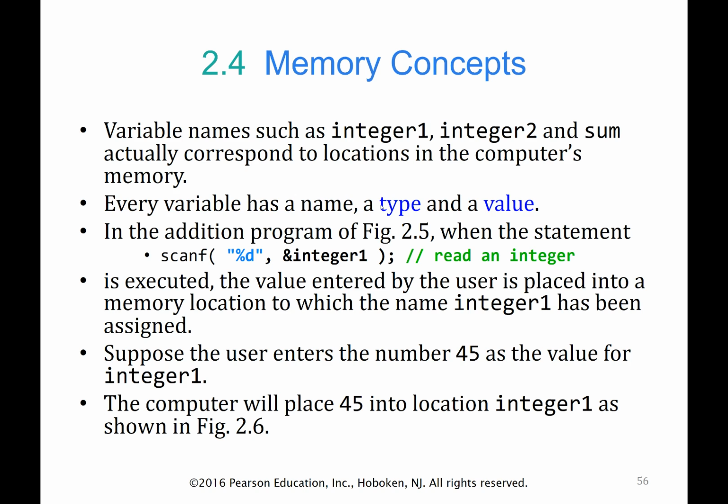It can be a complex data type, like a student. A student has a name, a cell phone number, a major, they may have a list of classes they're taking, they may have a GPA. It can be a very complex type that we define, but it has a type. And it also has a value that's stored right there.